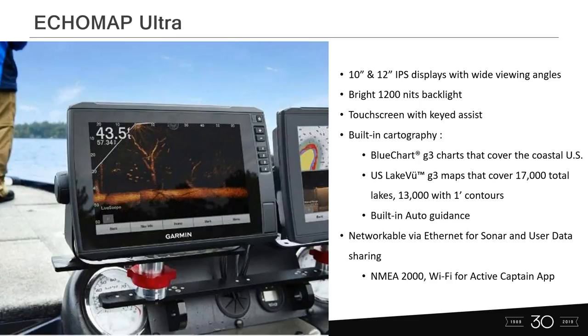So again, the Ultra 106 and 126 comes with Blue Chart G3 mapping built in. That's coastal US, as well as the Lakeview G3 maps, which cover 17,000 lakes, of which 13,000 have 1 foot contours. The ECHOMAP Ultras also have a feature called Auto Guidance built in, and that's something I'll go over in a few slides down.